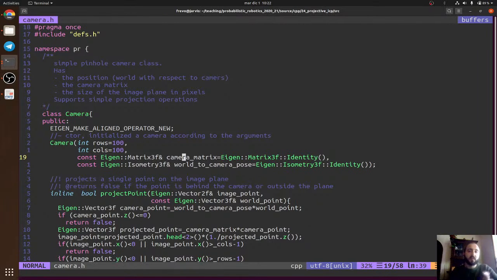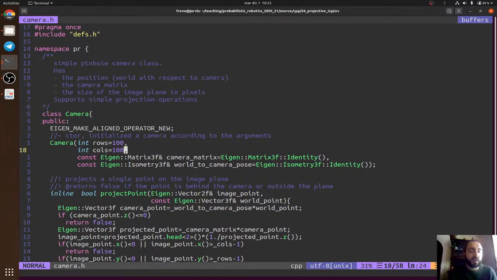But in real cameras, you know that you have a limited field of view, which is reflected in the fact that your image has a fixed size. That's the dimension of your image plane. So while you are projecting a point, you have to check inside your program that the projection falls inside the borders of your image, inside your field of view, basically.